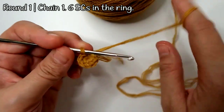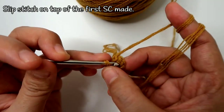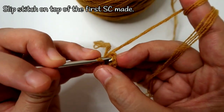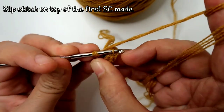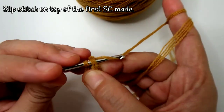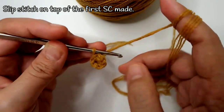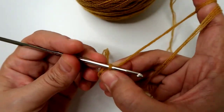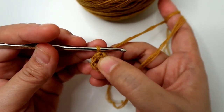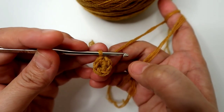Alright, so after pulling this yarn tail, you should have 6 single crochets in total, and then you're gonna finish off the round by slip stitching on top of the first single crochet made. So that's the end of round 1, in which we have a total of 6 single crochets. So make sure that you count this as your first stitch. So we have 1, 2, 3, 4, 5, and 6.